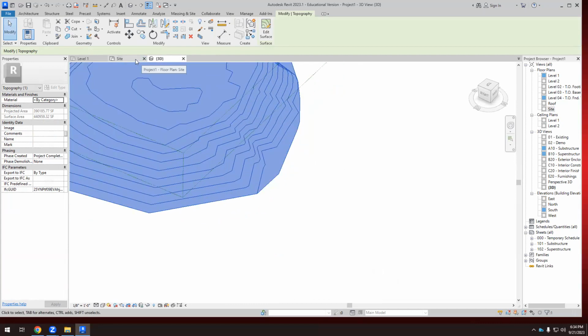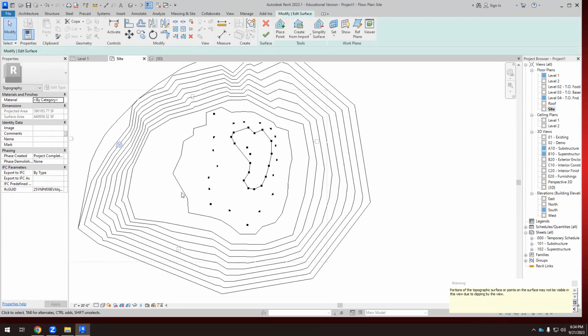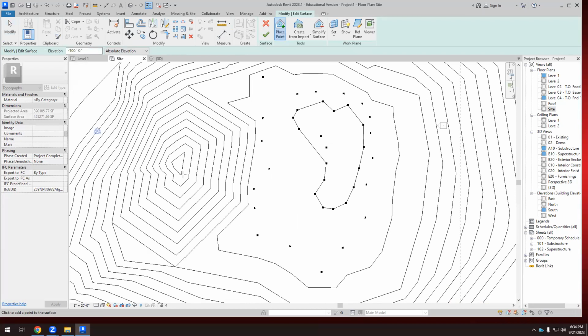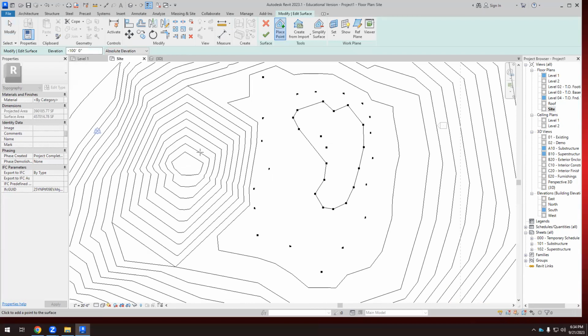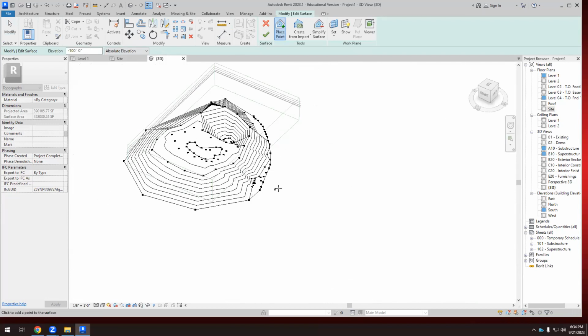Okay. What happens? I'm going to do something crazy. I'm going to edit surface. What happens if I have a -10 thing, a -100 thing, place point, -100, and I'm doing it here. Look at this. What the hell have I done?